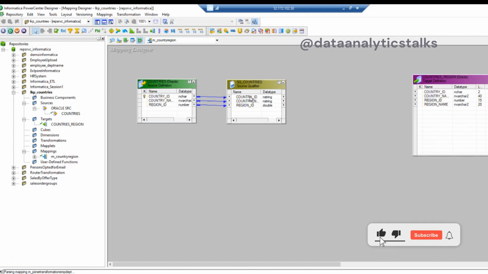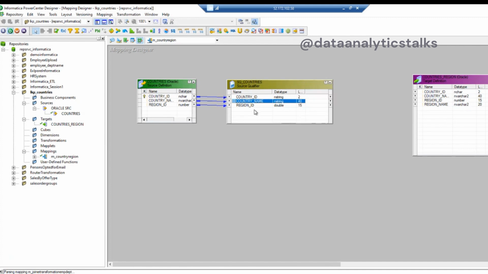So we have the country name and we have the region ID. Let's map country ID to country ID, country to country name. Then we have region ID, region ID. But we don't have the region name.